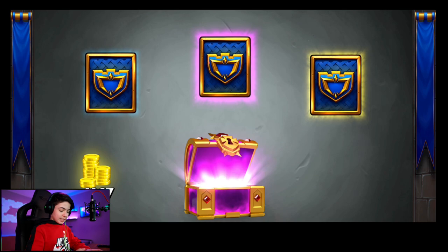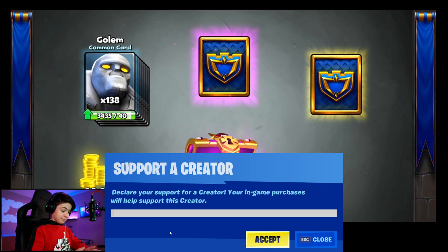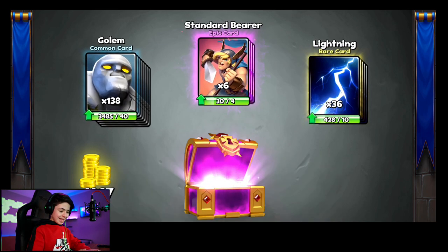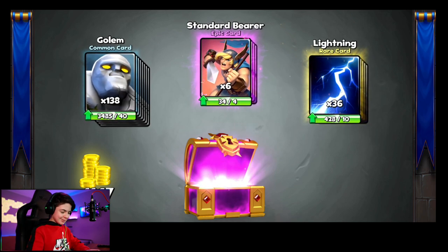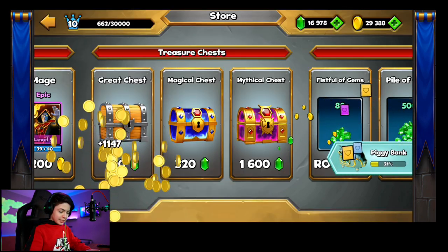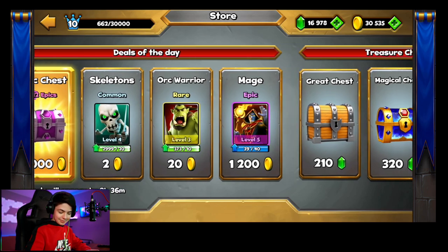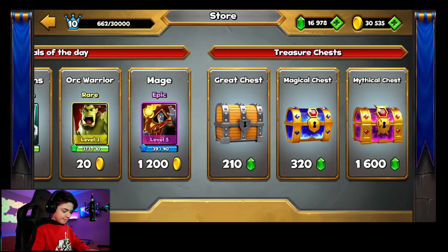It's pretty. I got nothing. No legendary. But it works. 138 Golem cards. 36 Lightning cards and 6 Standard Bearers. No thank you. I mean, I don't like Standard Bearer. I don't use them. I hate when my opponents use him. So, pretty sad. We didn't get anything, really. But, I mean, we have a lot of gems. A ton of gems. Santa Claus coming in clutch. But, oh, almost bought a magical chest on accident. That almost happened. Let's buy a mage.